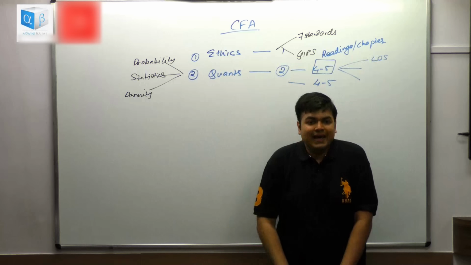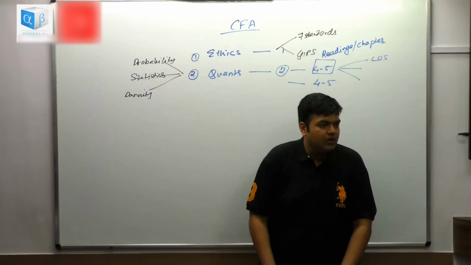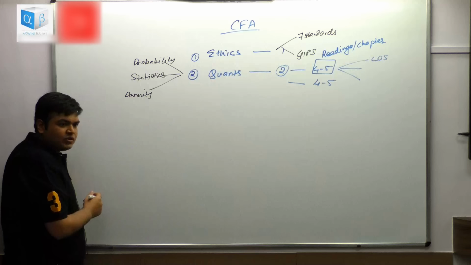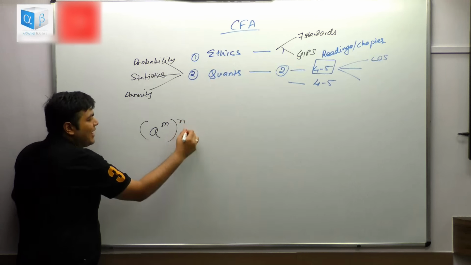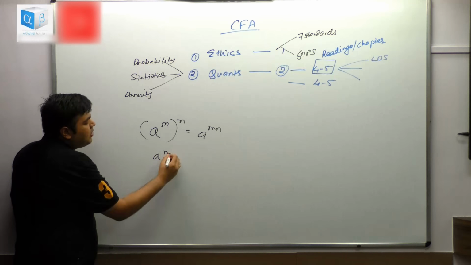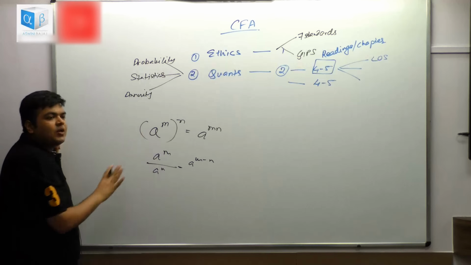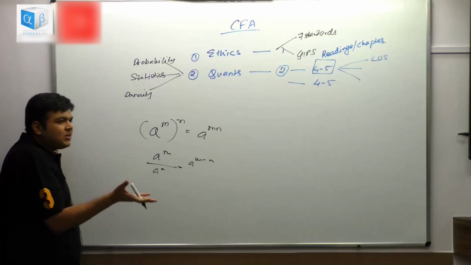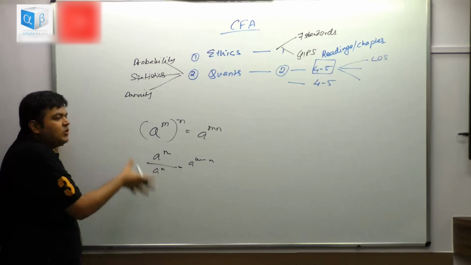When you're looking at quants again, say for example logarithm will be needed, or let's say an index number will be needed. When we were studying in school, in index numbers, we had done very complicated questions. But over here when I'm doing quants, all I need is that a to the power m, whole to the power n, is equal to a to the power mn, or a to the power m divided by a to the power n is equal to a to the power m minus n. That is all that of index numbers that you will need, nothing else. So it's not like we are going to be doing index numbers. It's just that you've studied, you've done plus and minus. It's not that we are going to do subtraction or addition or something. It's just that you're going to be using it.